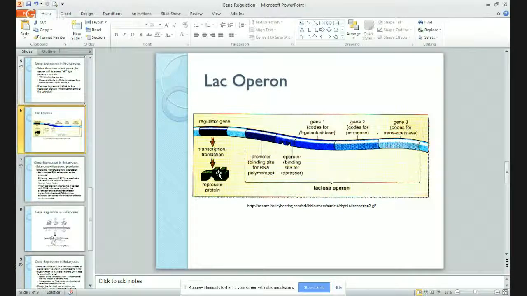This little guy right here is the repressor protein. You can see how it's going to attach to the operator. On this other side right here, this little triangle looking thingy, maybe it's a half moon, you can see how this fits in nicely to the operator right here. So it literally sits right there. So even if the RNA polymerase attached to the promoter, it physically can't get around the repressor protein when it's attached to the operator. And so then it can't transcribe the rest of these genes back here. So gene 1, 2, and 3.